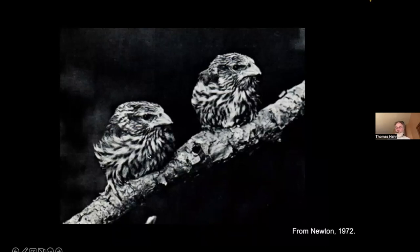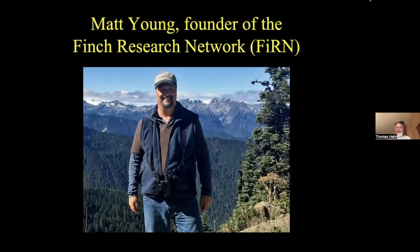These little guys are just waiting for their parents to come feed them. You can do a lot to actually improve our knowledge about finches by your observations of what crossbills are eating that you encounter at different times of year. And wherever they are, even if you don't know what type they are, if you keep notes about those kinds of things and post them with your eBird postings, those things are going to become part of a permanent data set. And the same with audio recordings that you may make. And I'm almost done. I've gone over a little bit. I'm sorry about that. I just want to make you aware of this Finch Research Network.